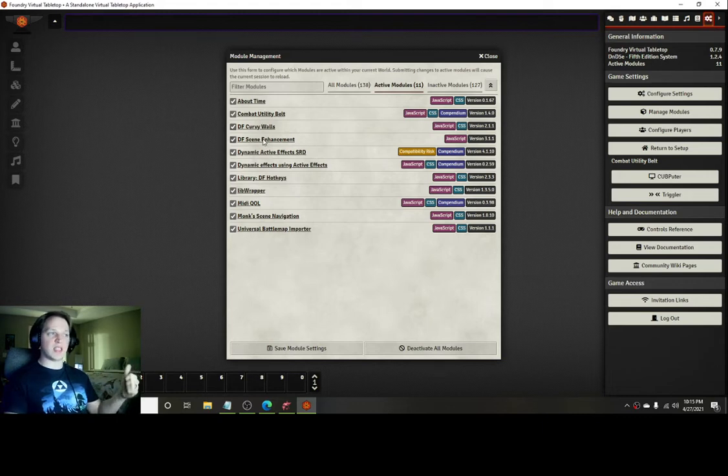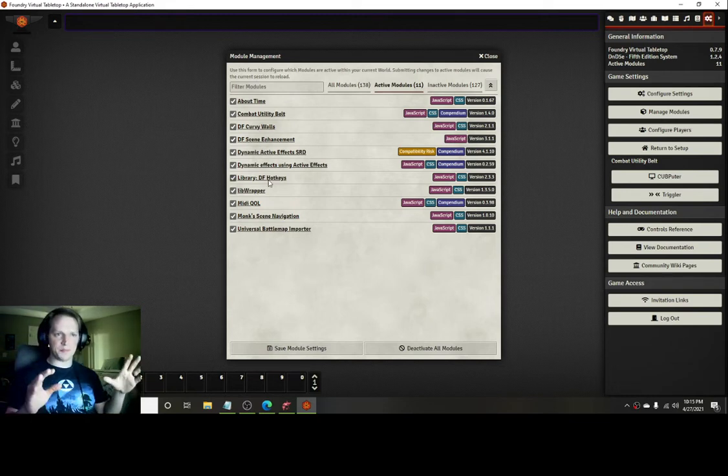The Scene Enhancement is actually going to make it so when you click on a scene, once they're loaded in, you usually have to right click on it and click activate, or toggle the navigation just to get the scene to pull up. But with the Scene Enhancement, you just click on it, it'll immediately open up, and it saves you a little bit of extra steps. The Hotkeys, I believe, is one of the dependencies on some of the DF modules, so it's just one of the ones that you have to have running with it.